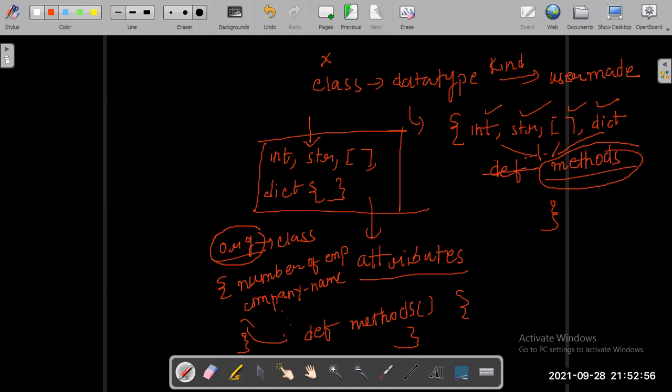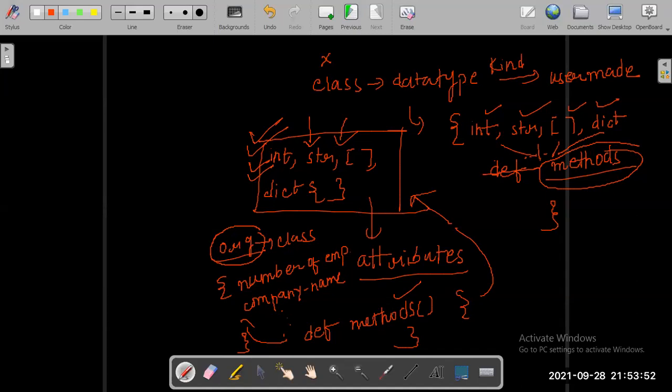What I told, class is what? Simply a data type. Inside that, what can I store? Data of integer type, string type, list, dictionary, anything I want to store, I can. No problem. Those things that I have stored are called what? The data part is called attributes. And to access this, to change this, as well as to utilize the entire data as per my own convenience, however I want, what do I have inside a class? Methods. I can declare methods. These methods will access this data and help me in any possible way I want to change and utilize it. This is all, nothing else. This is the work of methods.